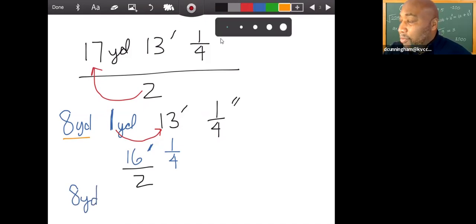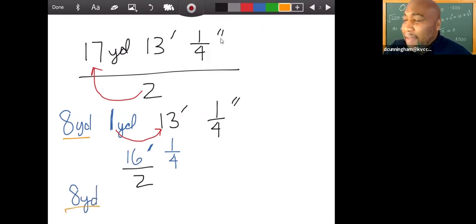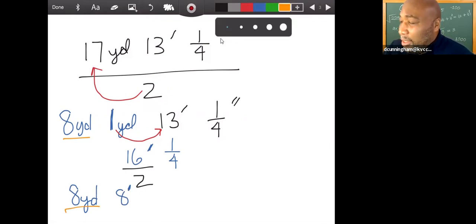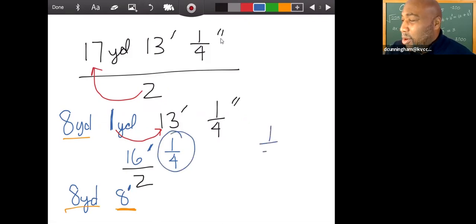I'm going to underline that in orange. Notice that 2, where that divided by 2 came from the original part of the problem up here. That gives me 8 feet. And that's okay. We have no remainder. Now we're going to divide 2 into that 1/4. And so we're going to look at that last piece. So I'm going to underline this. This is okay. Now the last piece is going to be this 1/4. So, 1/4, excuse me, let me write down 4.